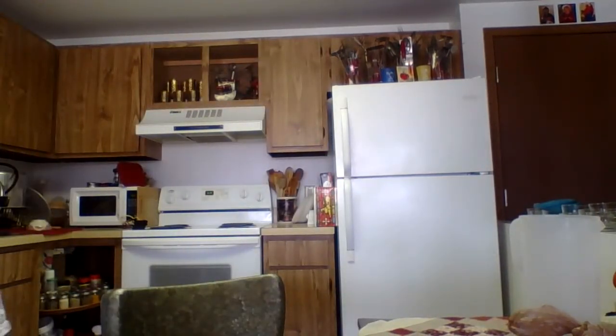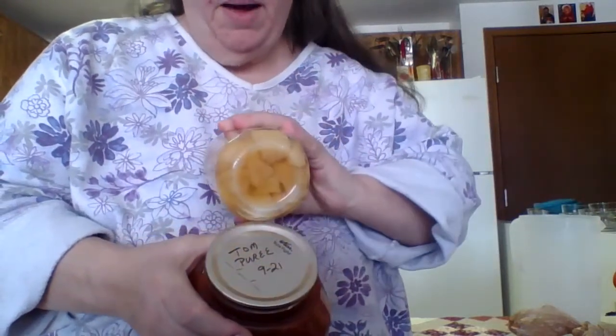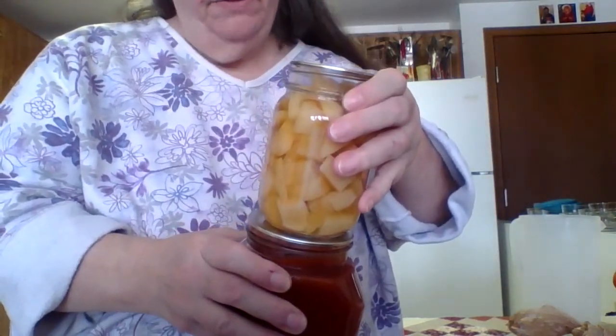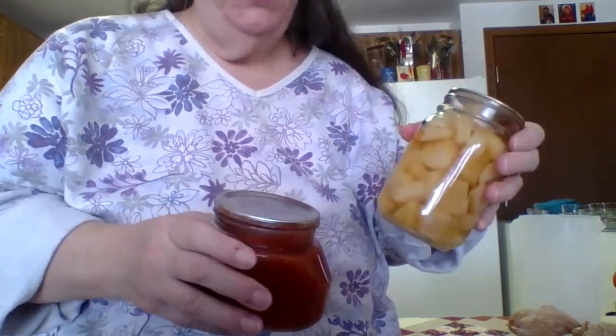I don't stack them. Half pints I can stack. I don't have a problem doing that. I do not like stacking pints, definitely not quarts or anything on top of a quart. The reason being, the bottom of the jar will fit into the top of the lid. Now, this is a wide mouth jar. Okay, you look at the bottom. That fits on top of there very nicely. But this is a lot of weight between the glass, the water, and the food itself. It's a lot of weight.